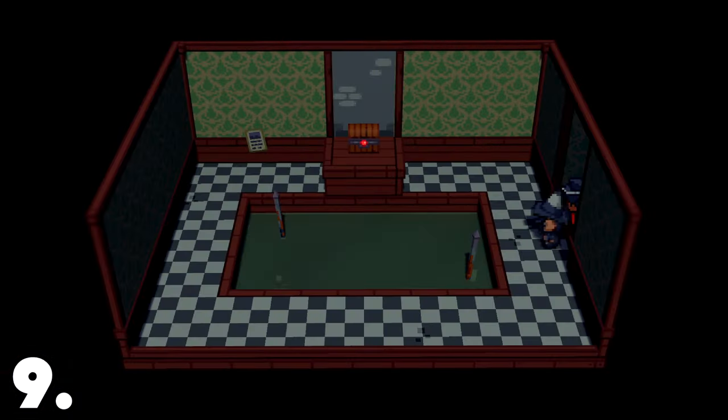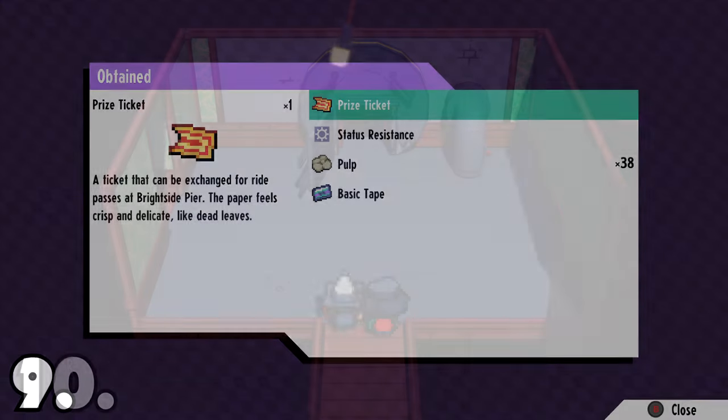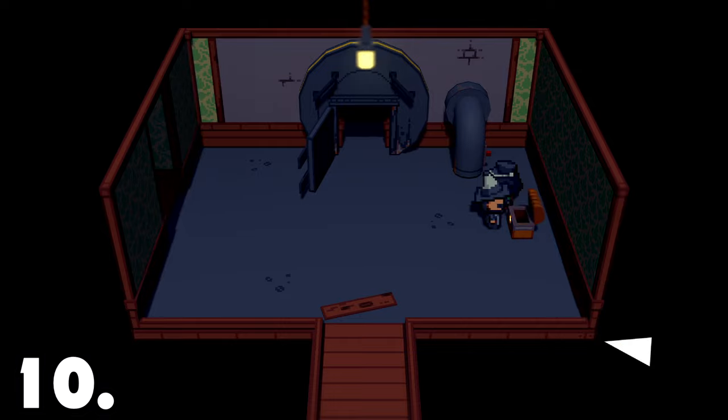To the west of that, though, there is a little switch in the pool. You're going to press it and grab the chest. Then one room to the east of that, you're going to hit the little button next to the pipe. That's going to unlock the 10th ticket.